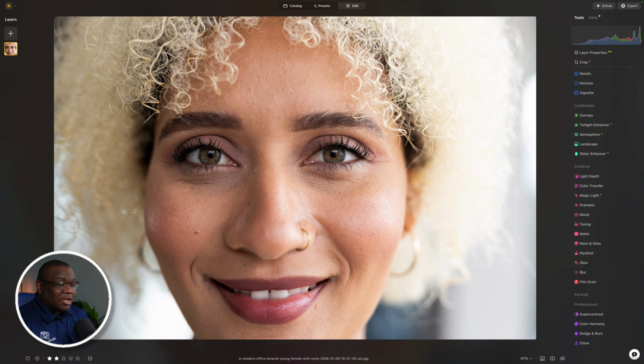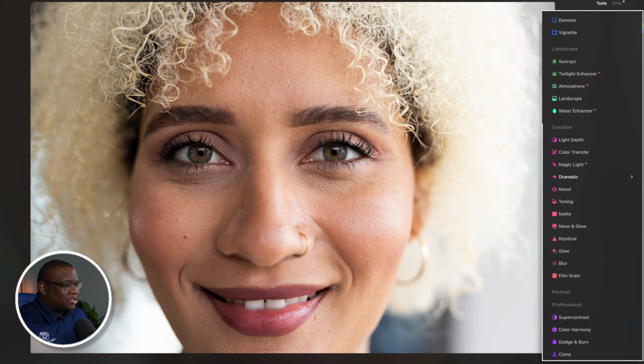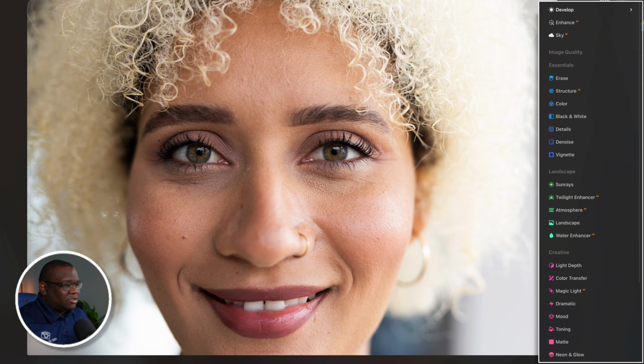Here we are inside of Luminar Neo, and you can see that we have a photo where the eyes are pretty much front and center. So this is a prime candidate for selecting eyes and making adjustments to them. And I do want to be clear that you should do this tastefully. Don't make eyes look unnatural, all right? However, if you need to do some corrections or retouching to the eyes, that's where this technique really does come in handy. So what I'm going to demonstrate with is just a develop module or a develop filter.